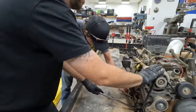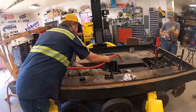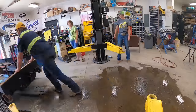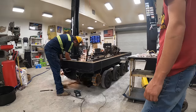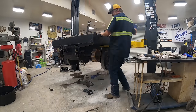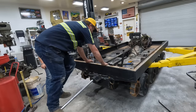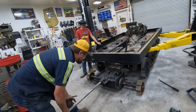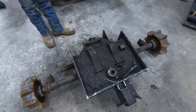Getting straight to work by doing the first thing — taking the driver's seat out. All right, we finally got that out of there. I knew that was going to be a little bit of a job, but the plasma cutter quit working about three quarters of the way through. So we had to finish it with a sawzall, which actually I think worked better.